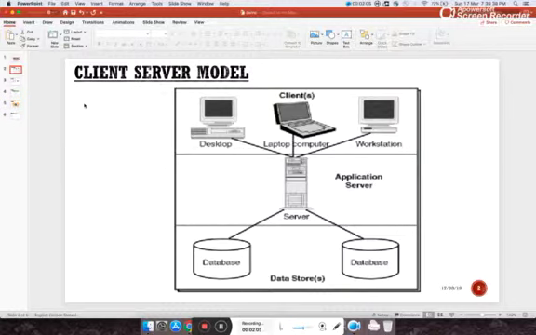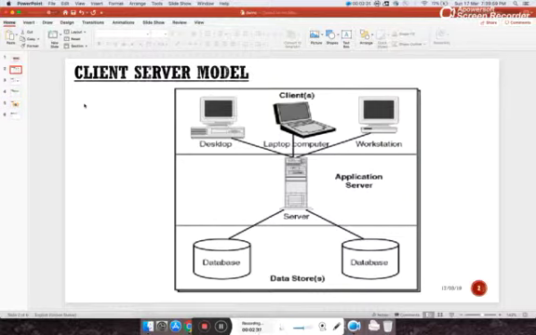So when we say client, server, and database, on the client side, whatever we see on our screen is what we call a client. Essentially it is a browser. The client-side technologies are HTML, CSS, and JavaScript. And then we have the server, which is connected to the database.